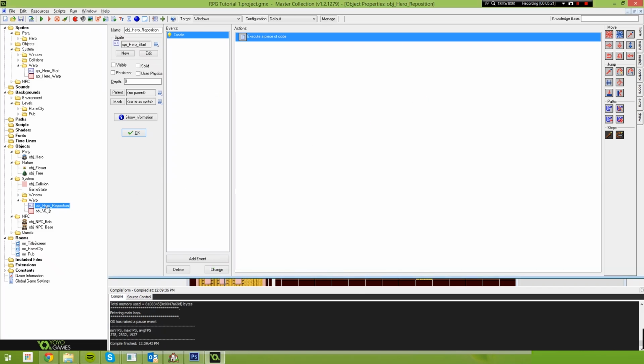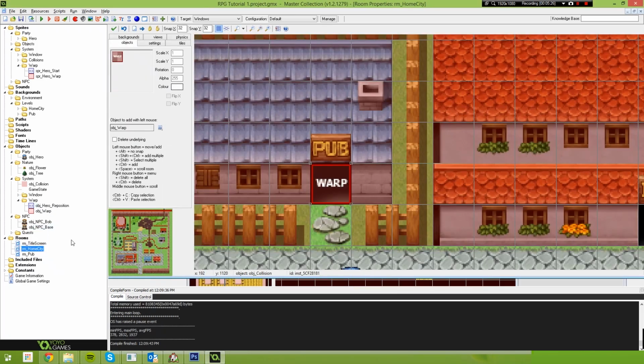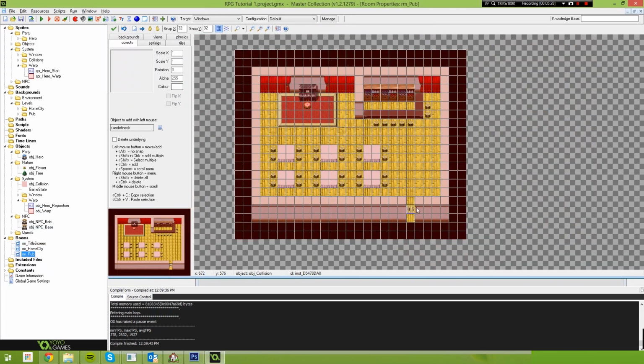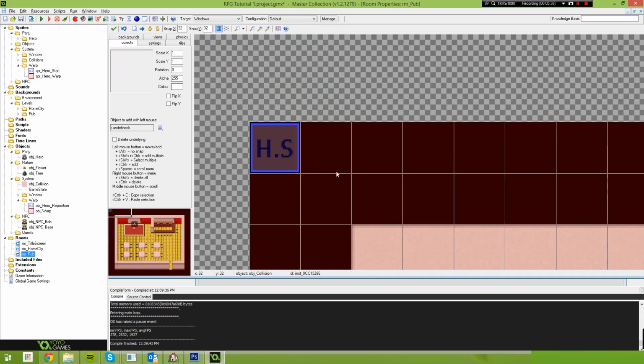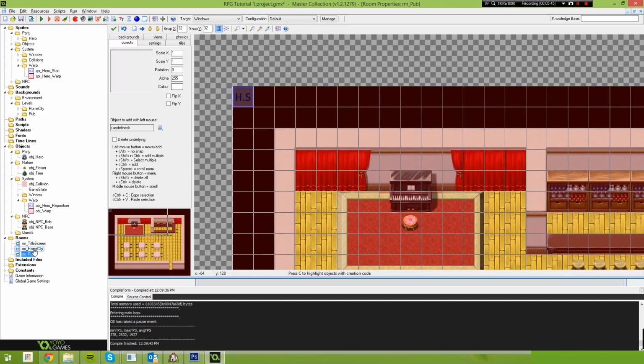Now what this means is that we need to have a hero reposition on every single map. So I'm just going to take it in the pub and move it from this position here. We only use this to get the location, so we're just going to drag it around to get these x and y coordinates. But basically we're just going to move it up into the top left corner, and it's going to be something that basically exists to help move the player around in these warp situations.